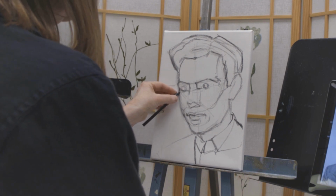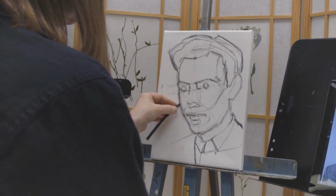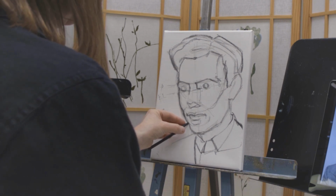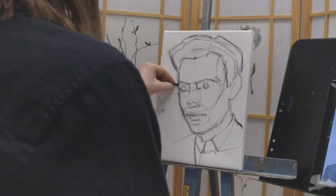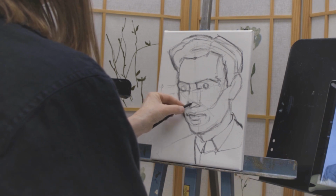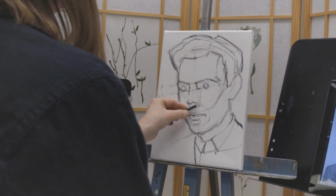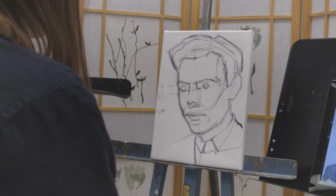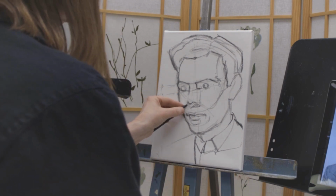I think this side of the face is one of the absolute hardest things in portrait drawing, is getting this line just right. It's very hard. I don't want too much detail in the nose because it's just all going to get filled in with shadow. Speaking of shadow, I want to draw in the shadow shape carefully. So it goes.